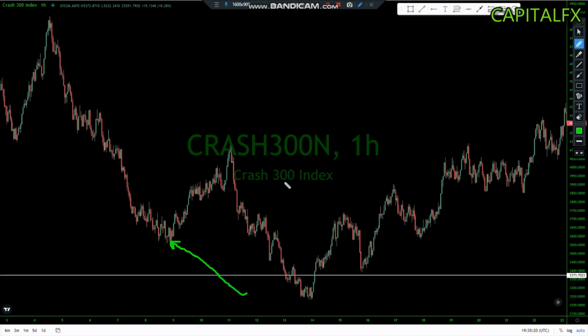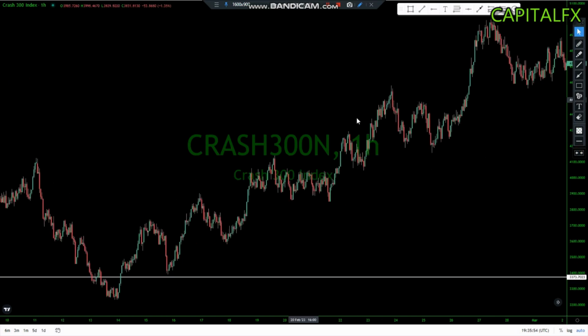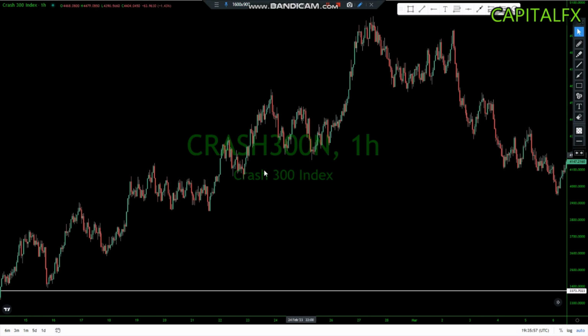So let's go ahead and look for dark cloud cover. Dark cloud cover is the opposite of piercing. It is a red candle that closed more than 50%. It must be more than half of the previous candle. Once it closes more than half of it, that is your dark cloud cover. So let's go on our chart and try to find any candle that closed more than half of the previous candle.